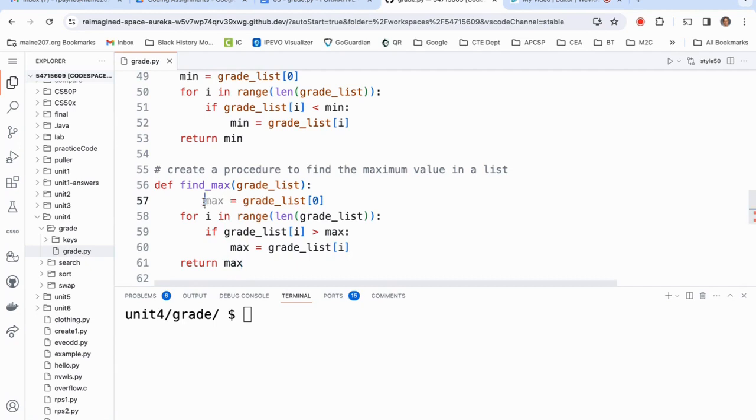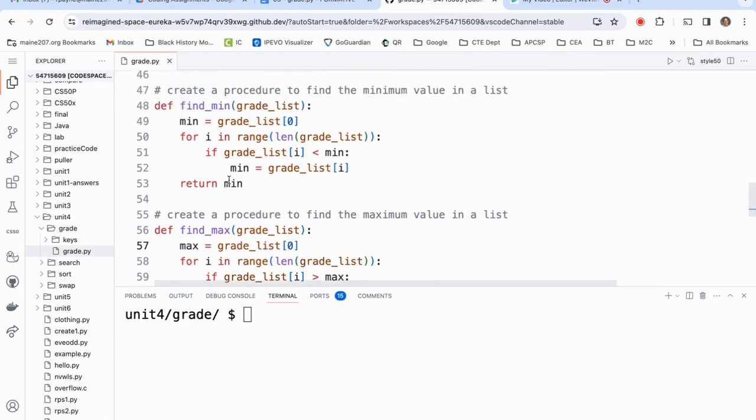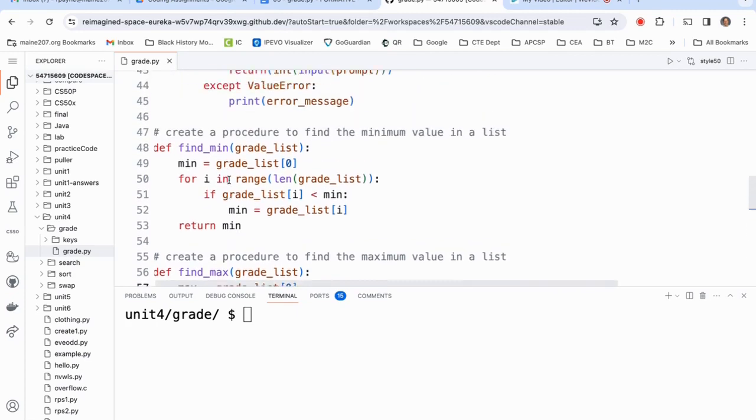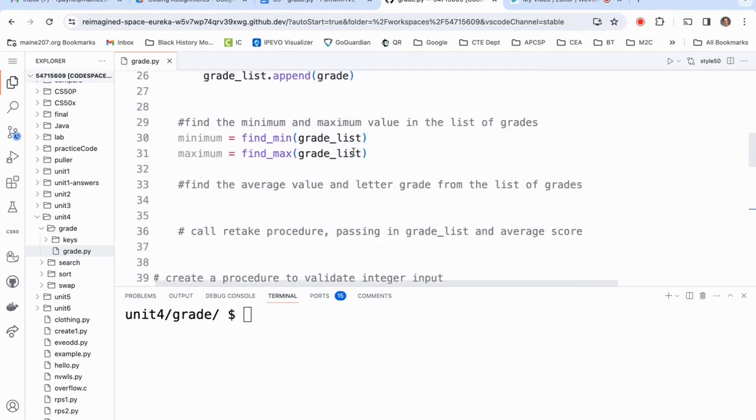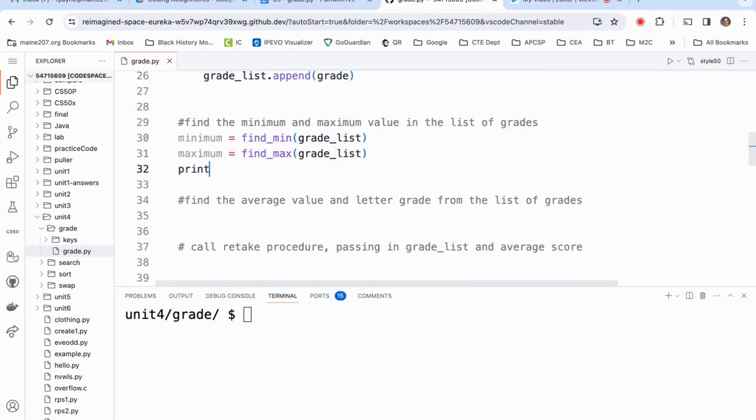Okay. Oh, that got tabbed in for some reason. Let's fix that. Okay, good. Now I have those two. Let's again practice this. So let's print, formatted print: min is minimum, max is maximum.